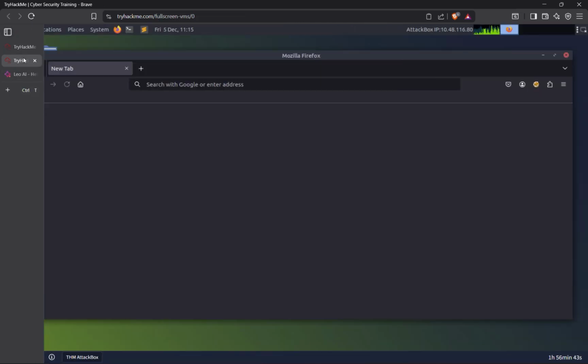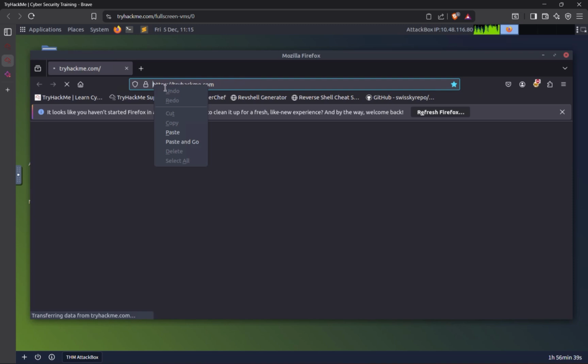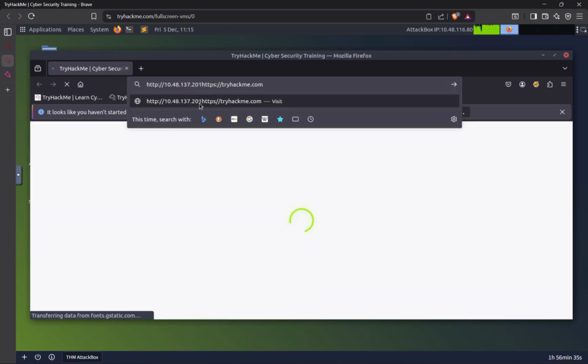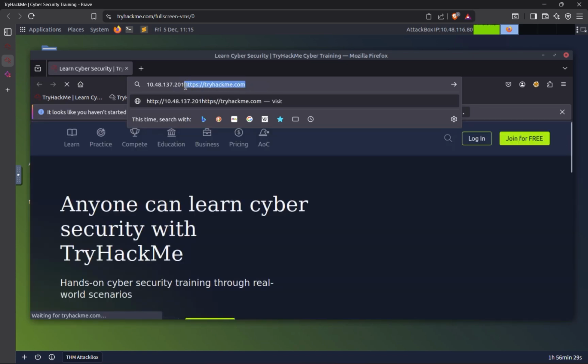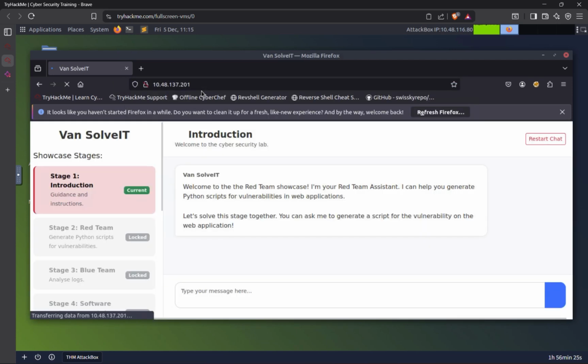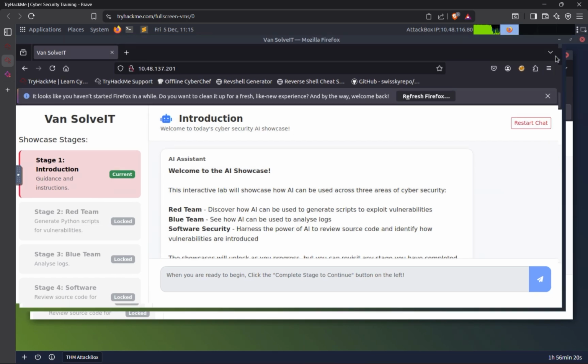I want to use it in a bigger browser so that it's easy. Paste, and now visit. Okay, we are here, so we're gonna maximize it.